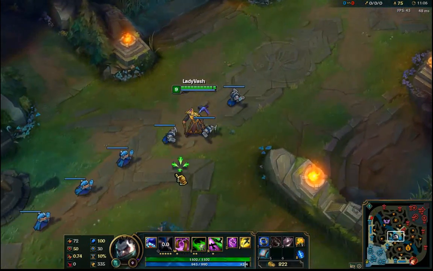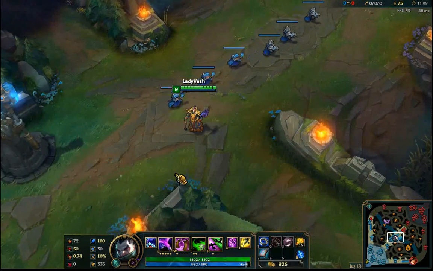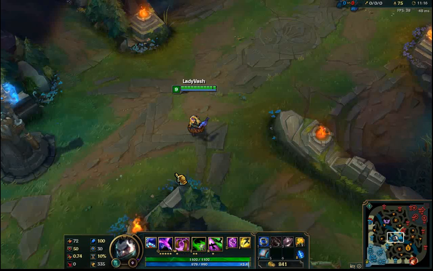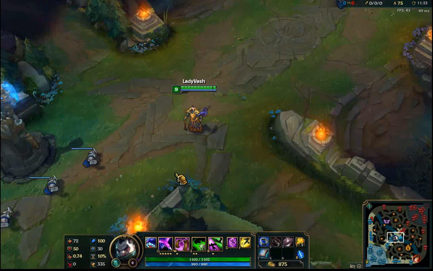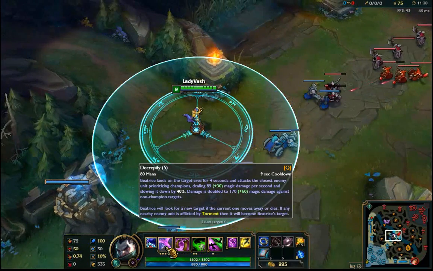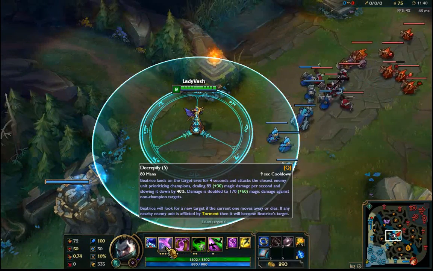So here's the numbers on it. Its mana costs have been lowered. It used to be 60, scaling up to 100. Now it's 60, scaling up to 80. The cooldown has been increased. It used to be just 8 seconds all around. Now it's 14 to 10, so it starts out at 14 and scales down to 10. Its AP ratio has increased from 0.3 to 0.4. So there's a bit more AP ratio on that. And then it deals double damage against non-champion targets. So that's pretty good.